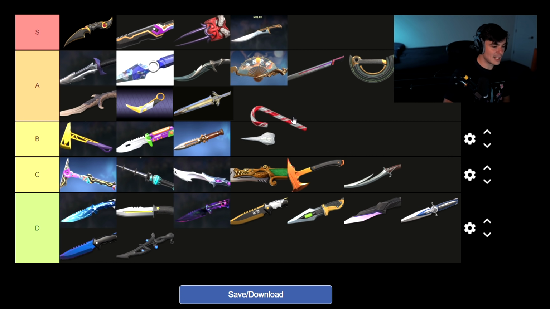We get the candy cane. I actually do like the candy cane. I'm gonna place it in B tier because I like having a candy cane in any game as a melee weapon, it just feels right. And I actually still use it to this day. And you can also break it, and if you use it on stream, your chat's gonna say, "Hey, did you know you could break that candy cane 10,000 times over?"